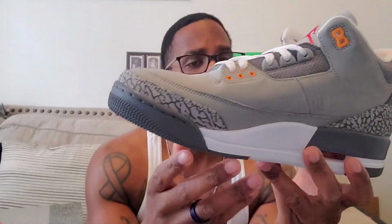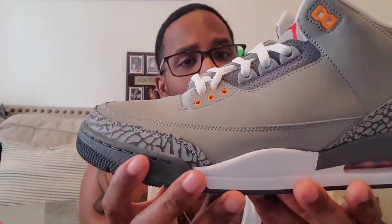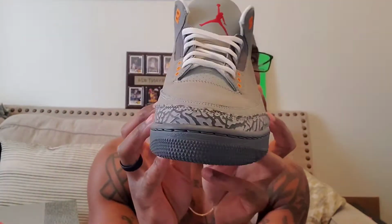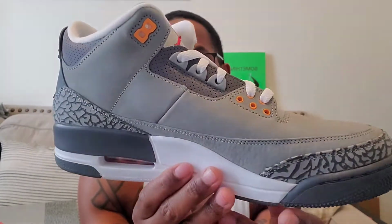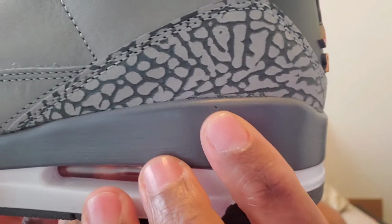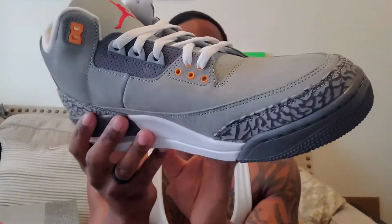It's a nice shoe. Now, again, I got this shoe off of Sneakers, and honestly, this is really good quality. I don't see anything standing out on the shoe like I've seen in a lot of different shoes. So it looks like the quality control on this shoe, at least on the pair I got, is pretty good. I can't complain about anything except for this little dot here. If you can see that. See that right there? That's a problem for me, but that's very small, hard to see unless I shove it in the camera like I did.